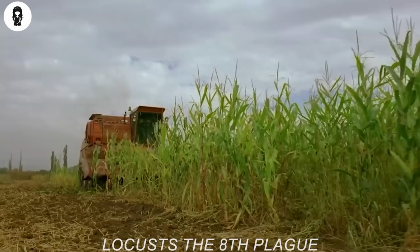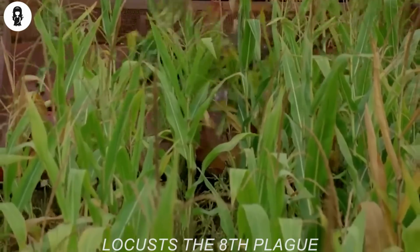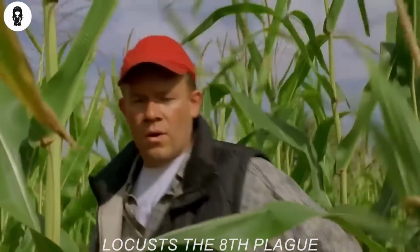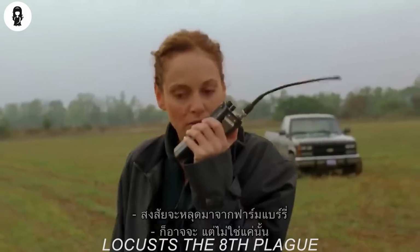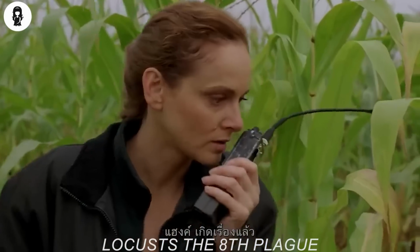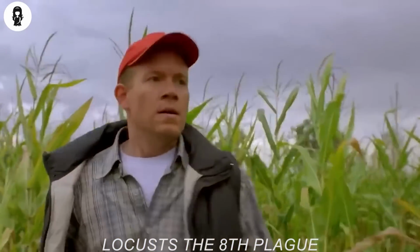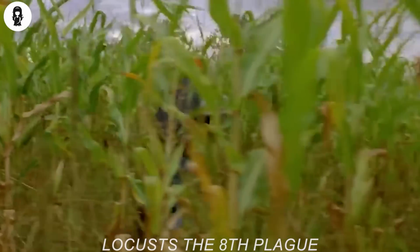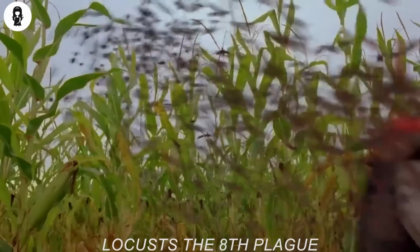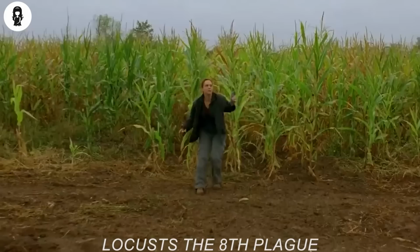In the meantime, Hank is in the midst of harvesting corn when his combine harvester's blade unexpectedly malfunctions. He gets out to check and discovers the corpse of a bull that has almost been completely eaten to the bone. Alarmed, he radios his wife and informs her about it. Just then, Agatha hears something in the cornfield and proceeds to inspect. Much to her dismay, she finds Mike's bike and the partially eaten body of her son. Hearing her panicked voice, Hank proceeds to get back to his vehicle, but finds it totally covered in locusts. Frightened, he tries to run away, but he's attacked and killed by the locust swarm. Not long after, the locusts reach Agatha too, causing her to end up with the same fate.